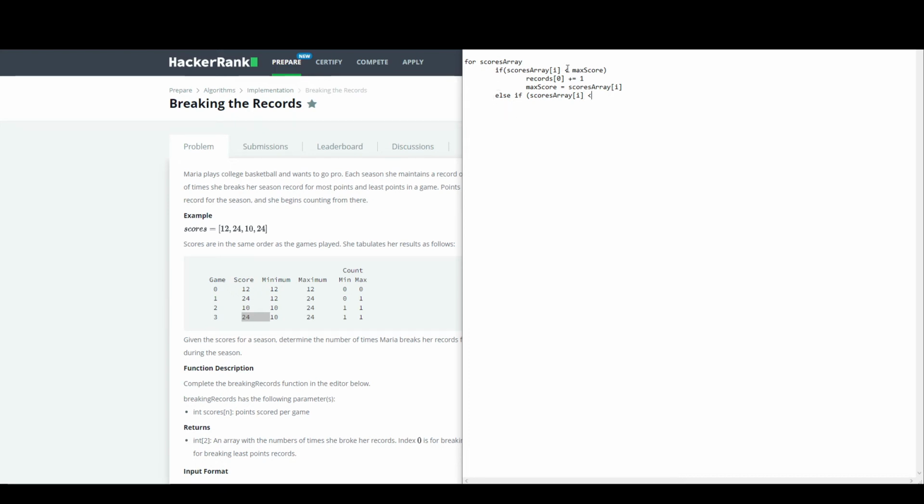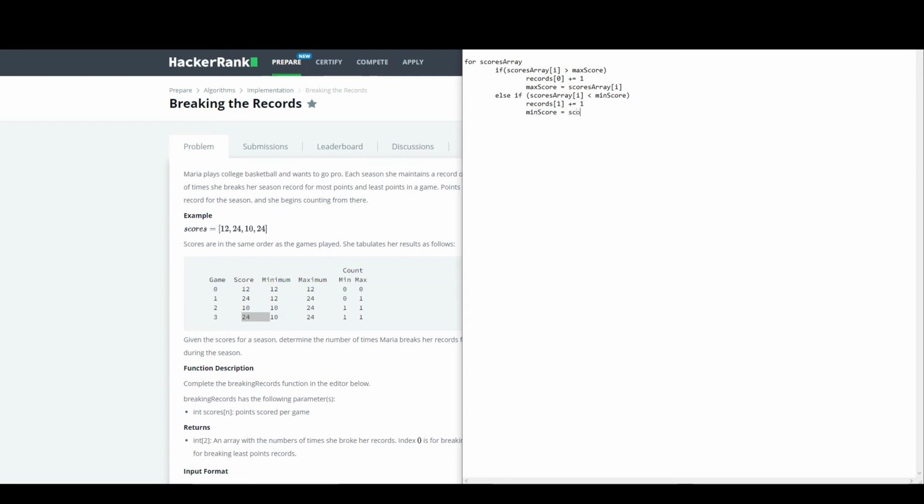So else if scores array at position I. I actually screwed this up. It's greater than this one, and this one's going to be less than min score. Record 1 plus equals 1, and this will update the minimum record. And then min score we want to update.